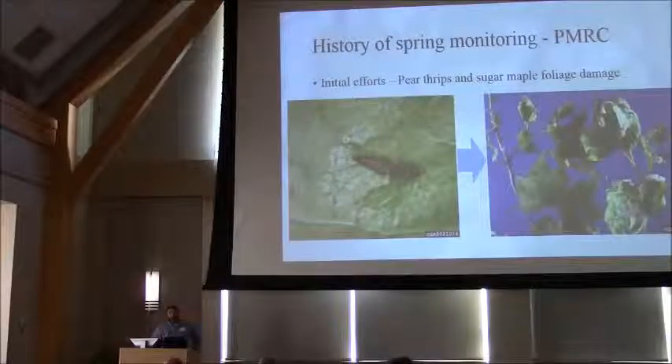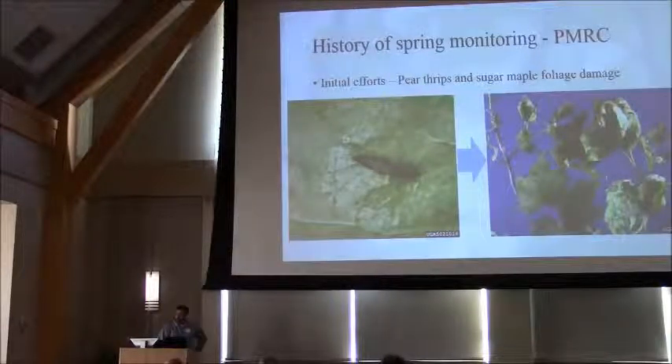Back in 1991 is when this really all started, and it came out of the idea that sugar maple foliage was being damaged in a variety of locations by an insect known as parathrips. What's interesting about parathrips is it emerges from the soil early in the spring at the same time that buds are developing within sugar maple and going to leaf out. The interest was to look at the timing of that insect emergence with bud development and see if there was anything that lined up routinely — that with this many growing degree days, buds will be this full and the insects will be most plentiful. They established plots at Proctor Maple Research Center to track these various stages of development in both leaves, buds, and the insect.